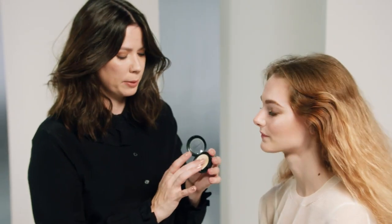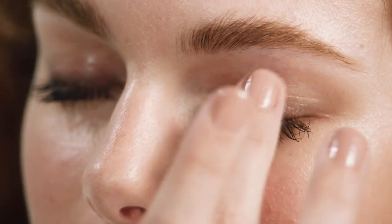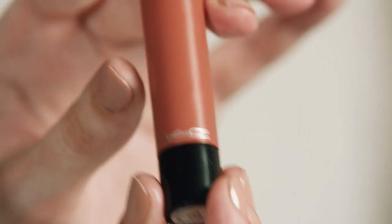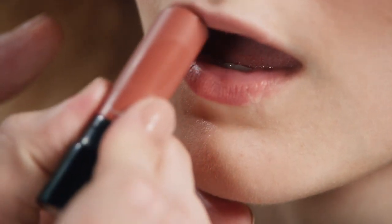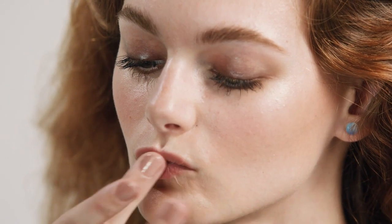I'm going back to the Pearl Cream Color Base — if you close your eye, I'm just going to pop a little bit in the center of the eye. Now for the lip, this is MAC Lip Tensity in the shade Doe. The color is a beautifully soft, natural bronzed color and the texture is really soft and cushiony and plush. I'm going to use it straight from the lipstick, just pushing it into the lip, then pressing it in with my fingers so it looks like a naturally flushed color of the lip.